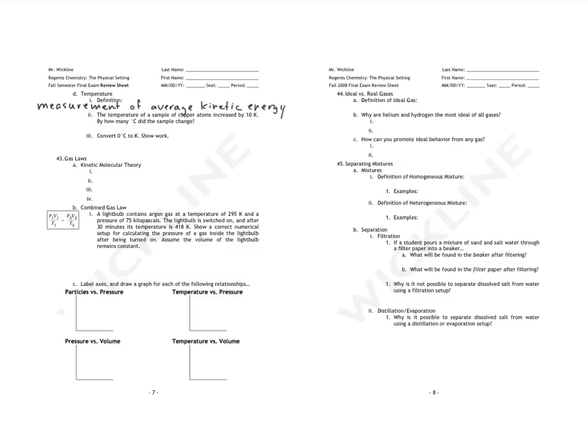Okay, so the temperature of a sample of copper increases by 10 Kelvin. By how many degrees Celsius did the sample change? It would be, of course, 10 degrees Celsius of change as well. And what you should be picking up on here is that 1 degree Celsius is equal in size to 1 Kelvin. So they have the same size.